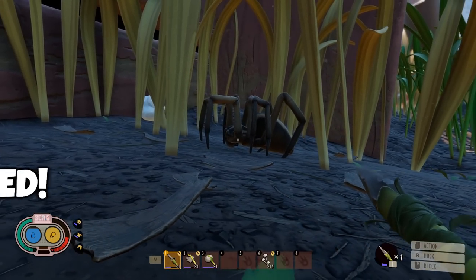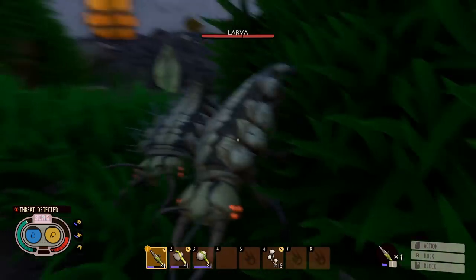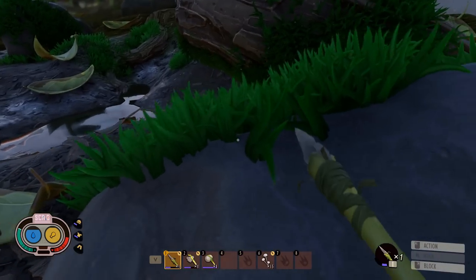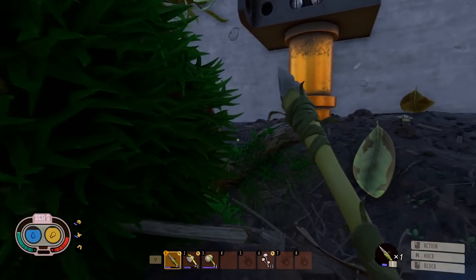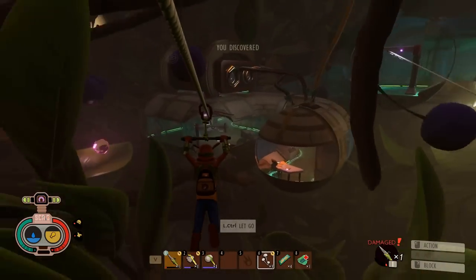Tonight we are back with more Grounded. We'll have to continue fighting for our lives against giant bugs while we scavenge for food, water, and different supplies. We'll also be headed to a very mysterious laboratory called the Hedge Lab.